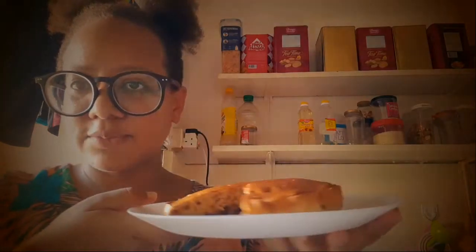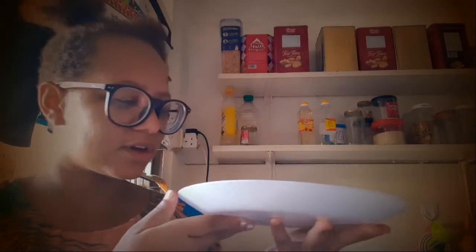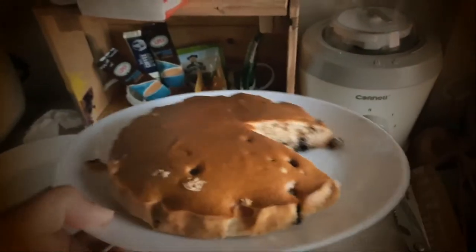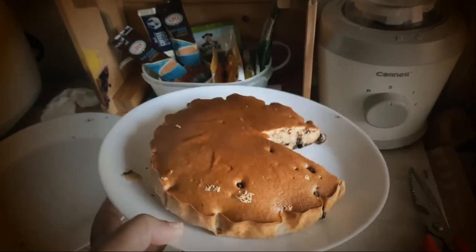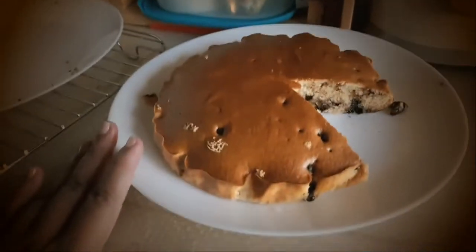I feel like I should just flip it over. Yeah, because it's so difficult to cut like this, the way I've done it. I'm gonna flip it over. Okay, so this is the cake flipped over the proper way around. It looks so nice, so yummy, so scrumptious. Ah, you can see it like that. So yeah, I cooked this in the air fryer. It looks rather nice. Of course, I could have done better. I could have added egg and then it would have risen or at least had some height. But for what it's worth, it's a delicious eggless cake.